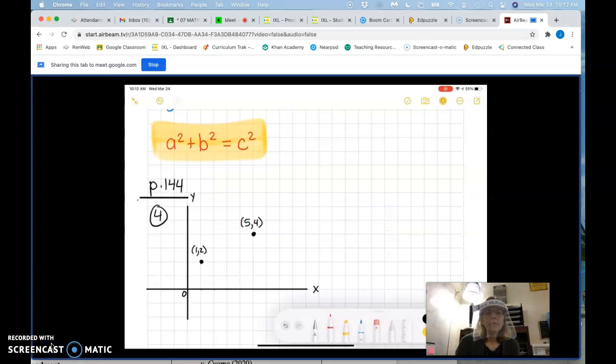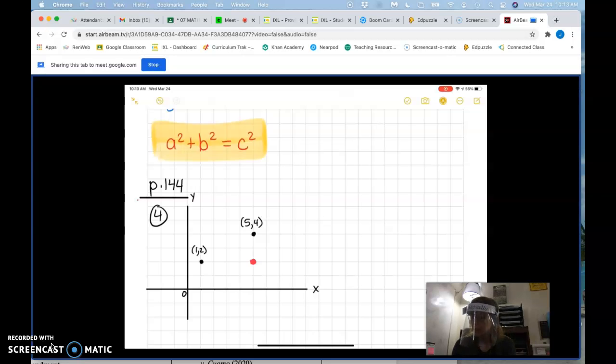Okay, so in the book they give us this graph, and they just gave us quadrant 1 of the graph, and they said, here are these 2 points. Please find the distance between them. So we notice that these points are not in a straight line, so I can't just count the little graph squares and find the distance. This time I have to do something else. I'm going to think outside the box. I'm going to use a right triangle to help me answer this question. And so Cameron said, I think we should put a dot right here to help us make a right triangle and connect the dots. And that's exactly what we're going to do.